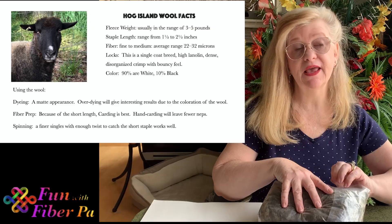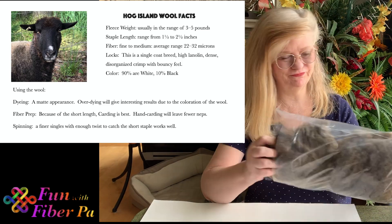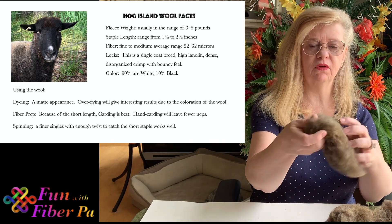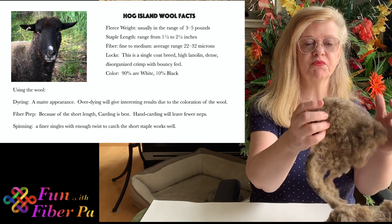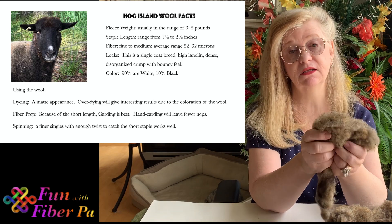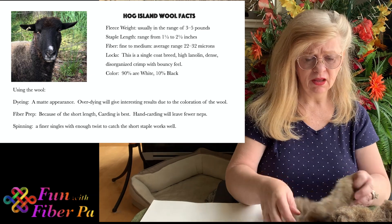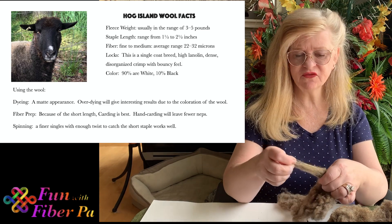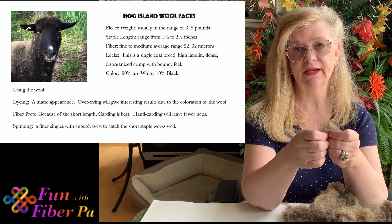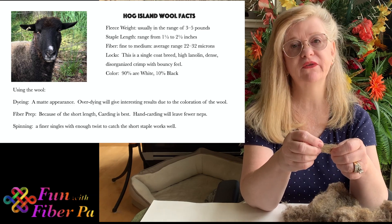The Hog Island fleece is a very dense and springy type of fleece. The VM on this was a little bit of hay or straw but I picked most of that out, and what I'm left with is a very dense, springy fleece. It's not soft — this would not be something you'd use for a next-to-skin project, but it's going to make a nice fluffy yarn great for outer garments. The staple length is short, right around two inches, and it does have a little bit of lanolin. The lanolin is moderate, not really heavy, so this is an easy one to scour — I found just scouring one time with a couple of rinses worked.